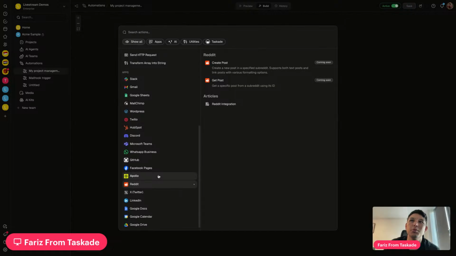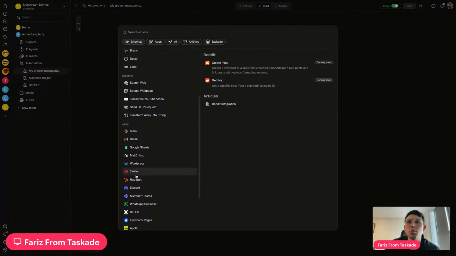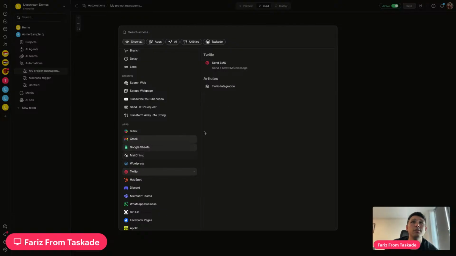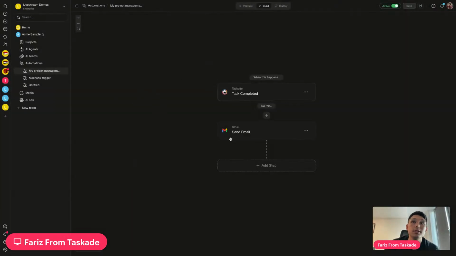It would be something that I would use. Twilio, I'm not sure what Twilio is, but if I'm not wrong, it's something that helps send SMS to yourself. I haven't done it before. Maybe I should for a future live stream. But if you do use it, every time a task is completed, you can either send an email or send an SMS to yourself. So I'll check out what Twilio is and I'll demo it in the future live stream for sure.